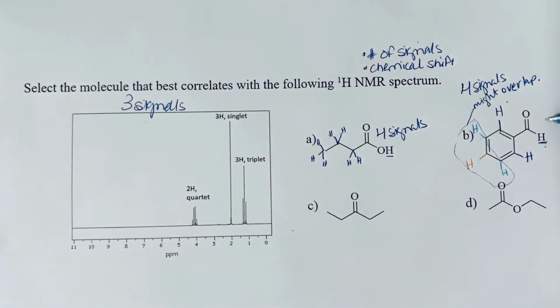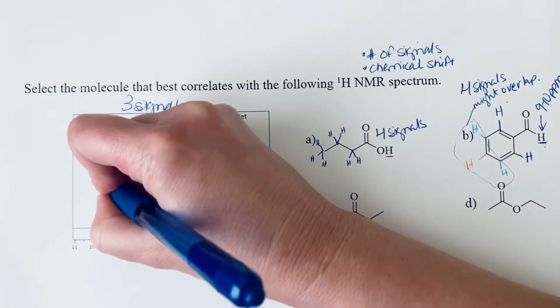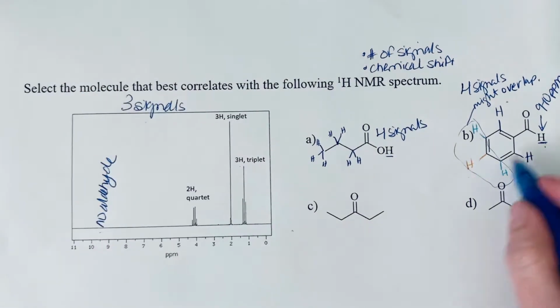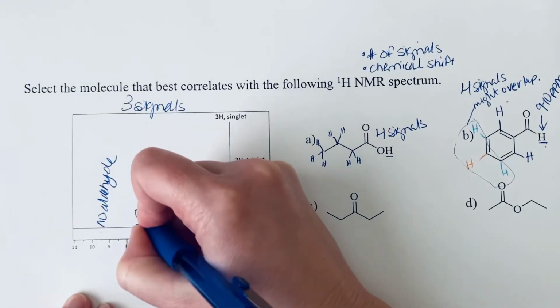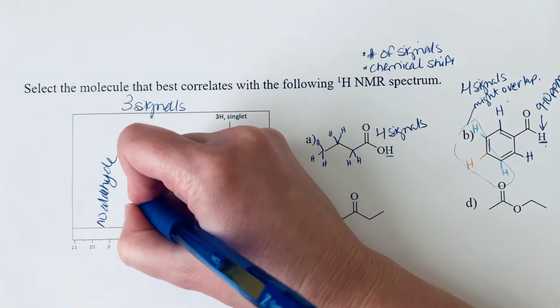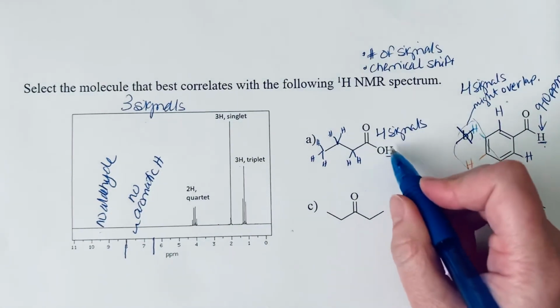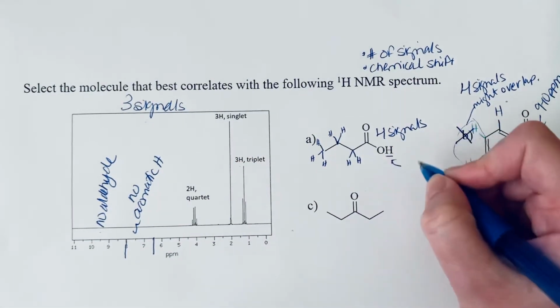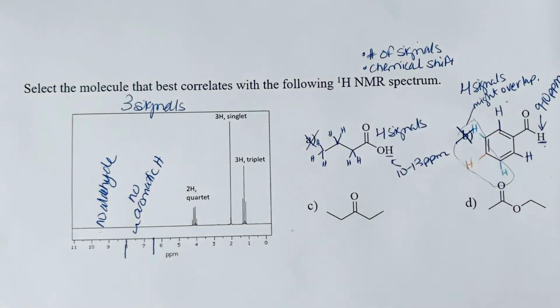And these hydrogens of an aldehyde are pretty distinct in their chemical shift at around 9 to 10 ppm, and we don't see that. So we see no aldehyde. Your benzene ring signals are usually between like 6.5 and 8, roughly the aromatic region, and we don't see that either. So we're going to say we don't have any aromatic hydrogens either, so we don't have B. For that matter, we don't have A. 4 signals doesn't match, and we're missing the key carboxylic acid signal that would be down around 10 to 13 ppm. So definitely not that one either.